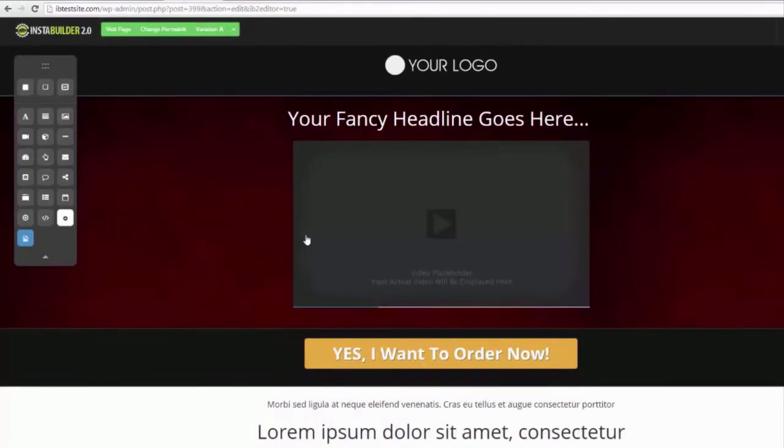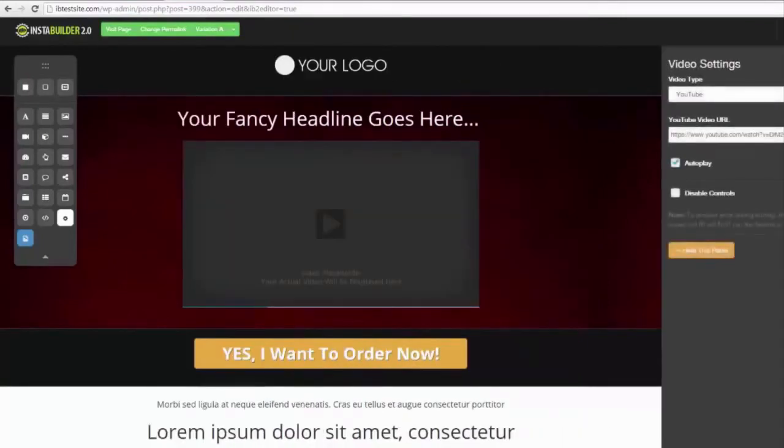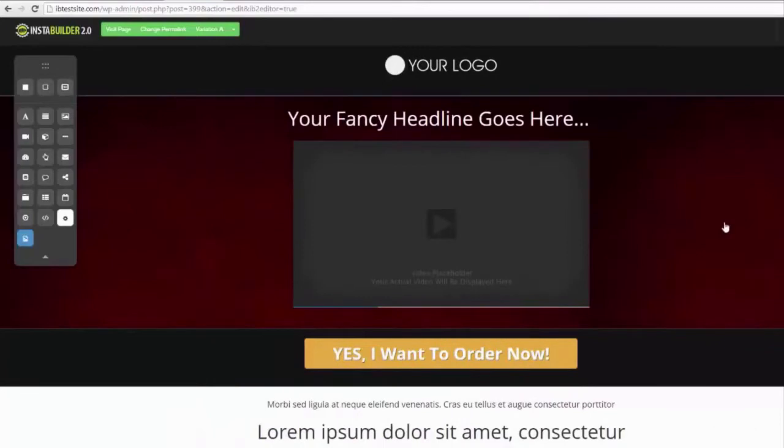And that's very important, but more importantly is how easy it is to use. It's basically a 3-step process. Now you can choose a template like I just did, or you can start from a blank canvas. Okay, so with a 3-step process, you choose your template, you drag in elements, and then you click on the element itself and you have settings for that element. 3 simple little steps. This is nothing complicated, no rows, no crazy tables, nothing like that. Very easy.